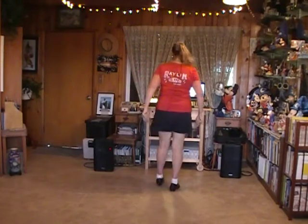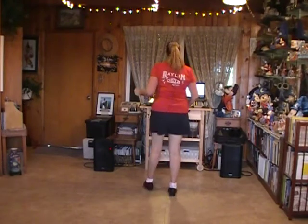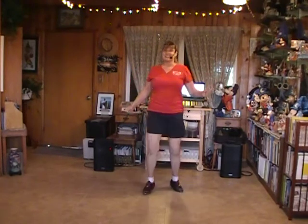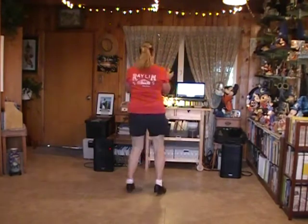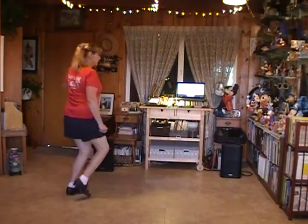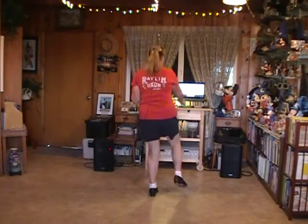Woo! Two basic, two hip brush, brush across, two basic to the back, two hip brush, brush across, two basic to the front, push off left, triple back to the right. Push off left. Triple back to the right. And a pause. Side touch. Four times.